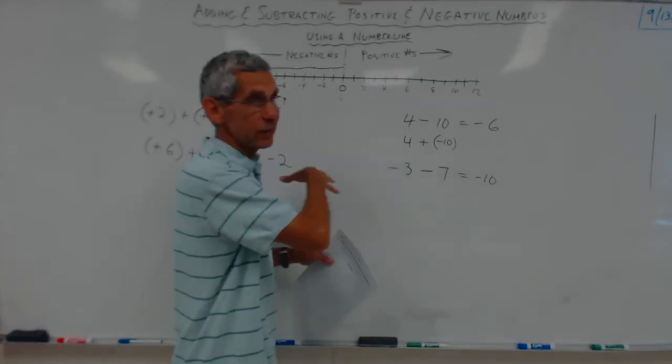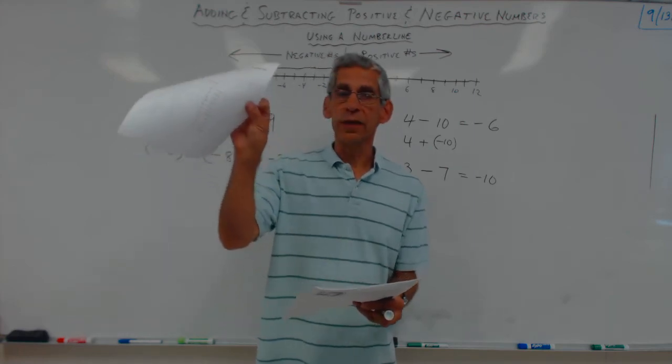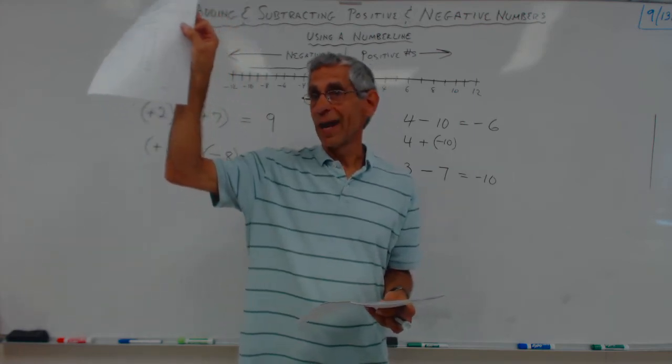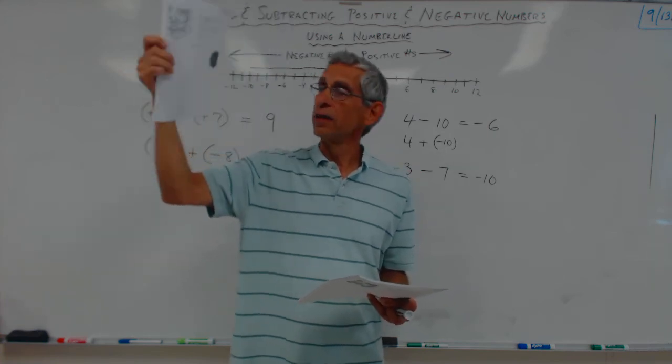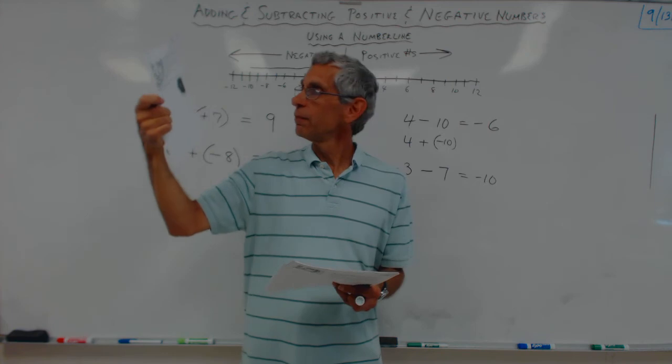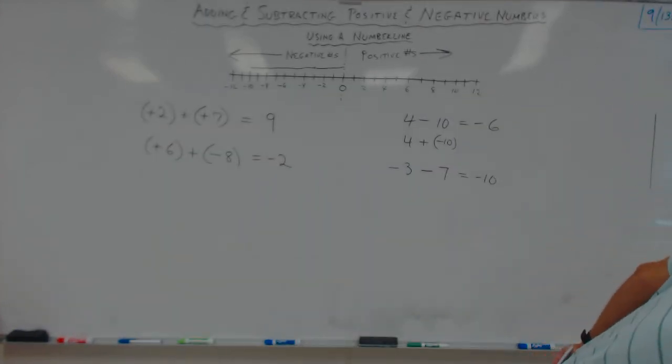So everything that I've done here is on the homework. So it should be pretty straightforward. The homework is going to be practicing this, using a number line, and then a fun little word problem thing that you've done before. It's required. All right. That is required this time. I want you to try it. Okay.